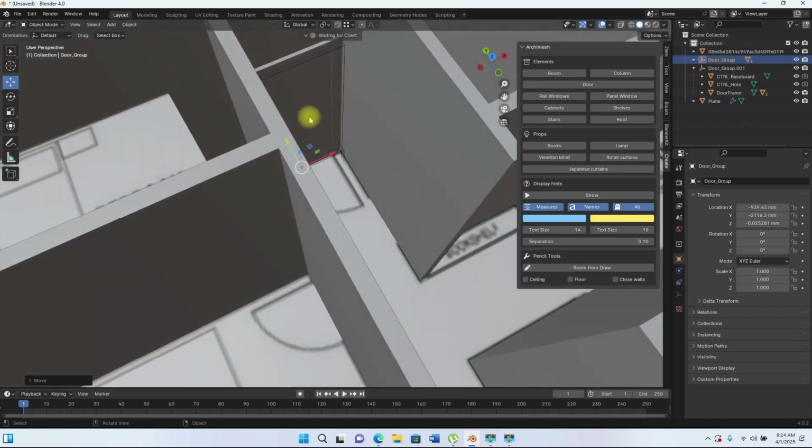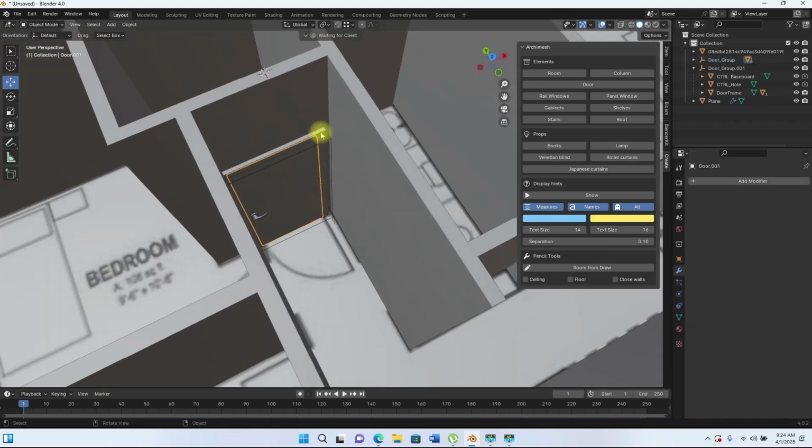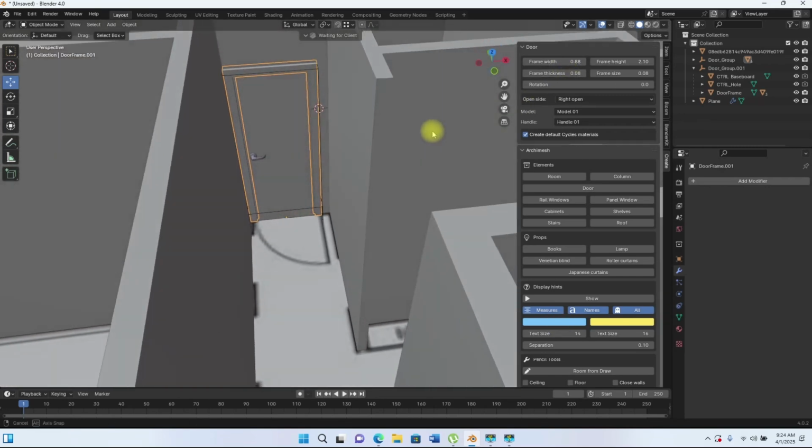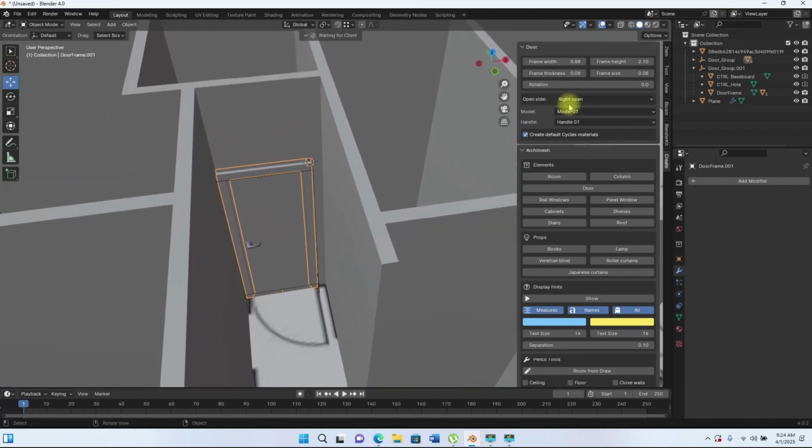So I'll just select the frame or the door, whichever one. Once I select this frame, I can come here and start to change the width of this frame. So let's change this down to get the appropriate size. So this is more like 0.88.